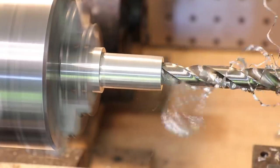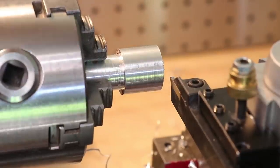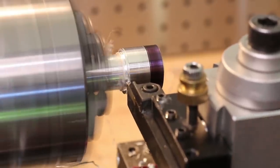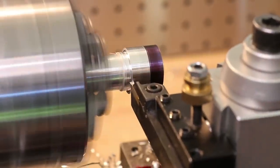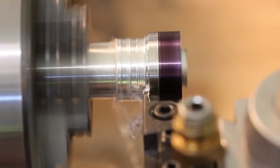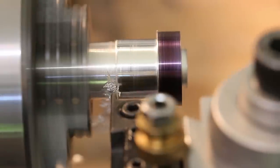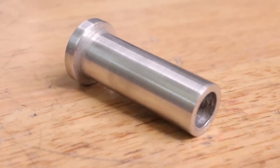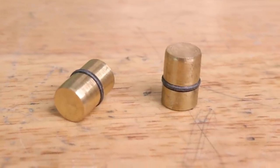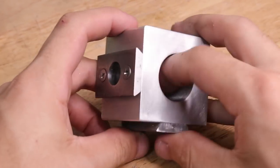Finally, we need the tube that will slide into the cam to keep it centered. Off camera, I turned these brass pins with an O-ring. These will push into the tool holders to keep them locked in place, and the O-rings are there to stop them from easily falling out.